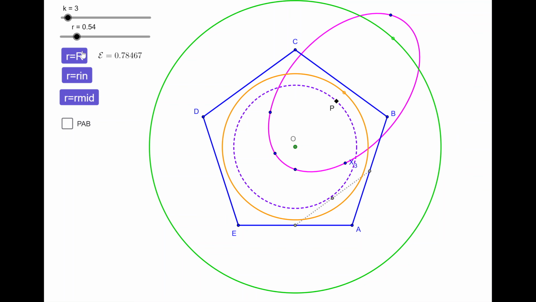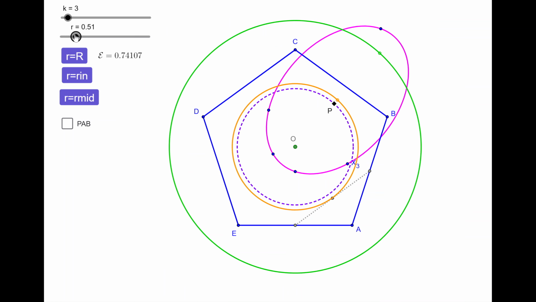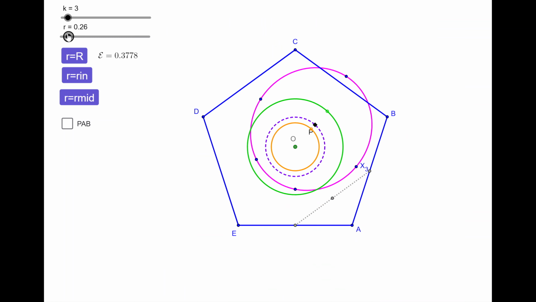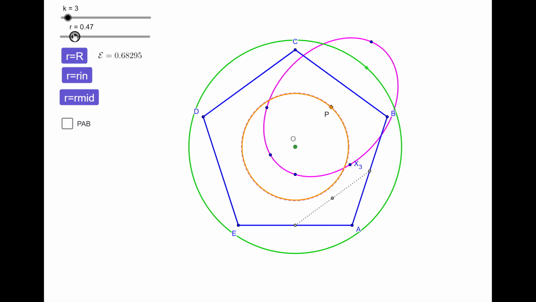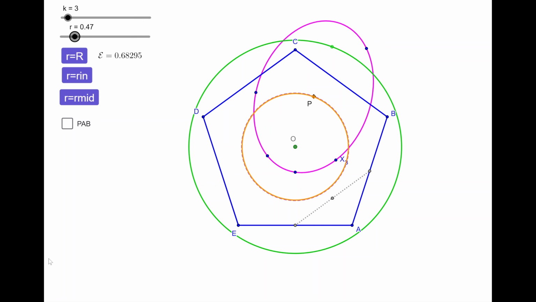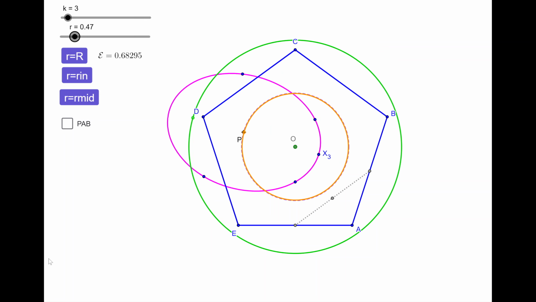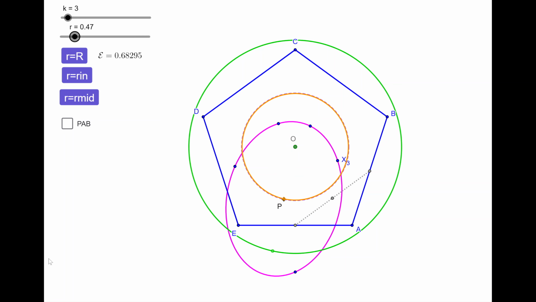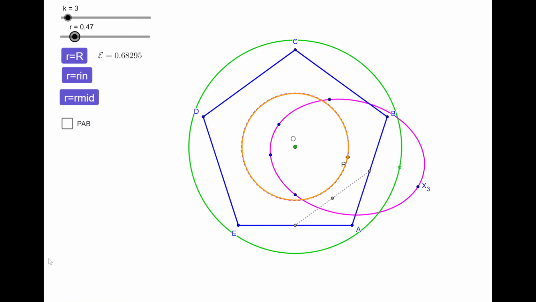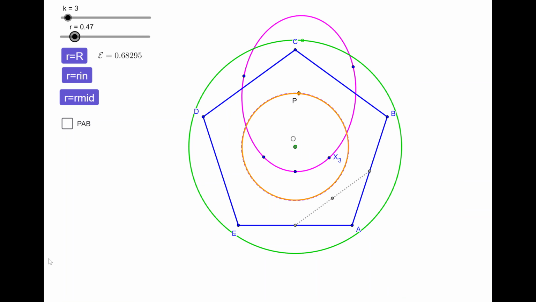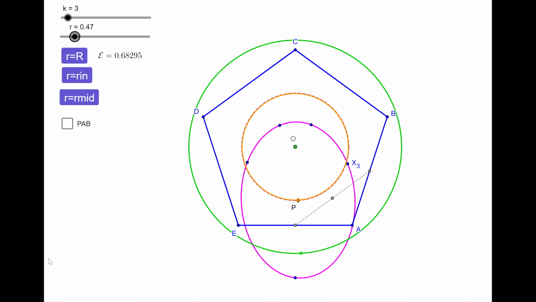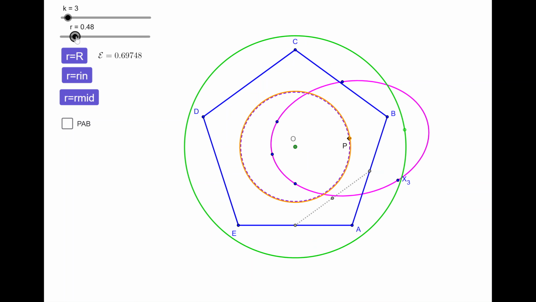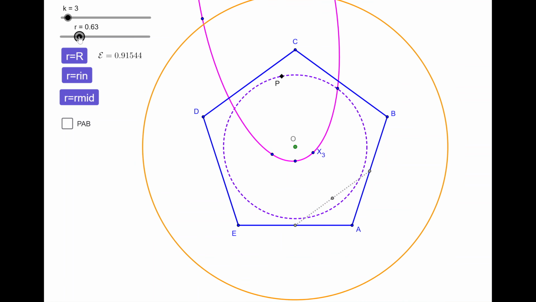So if I change, for example, the radius of the P circle, let's make this radius of P circle be, yeah, so there's an interesting radius for the P circle where the center of the conic is on P. So that's that orange curve. So there's a radius for the locus of P for which the center of the conic is exactly P.